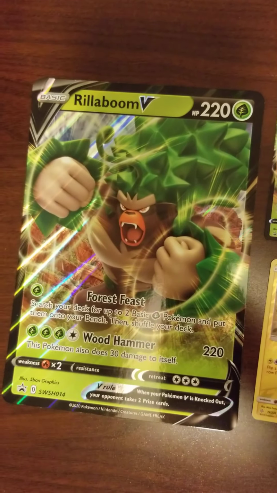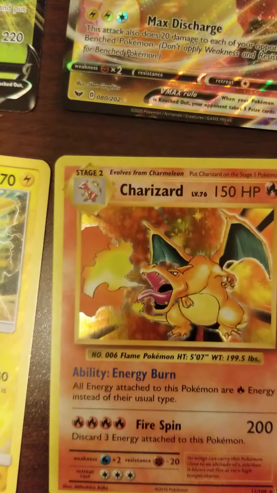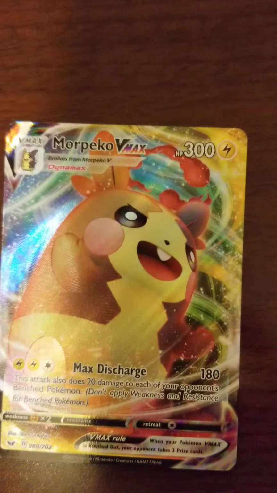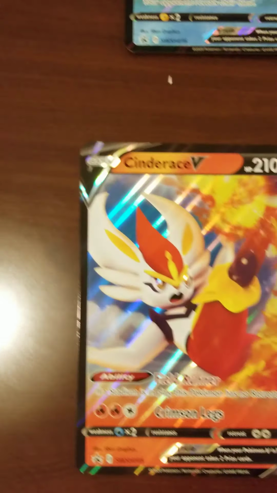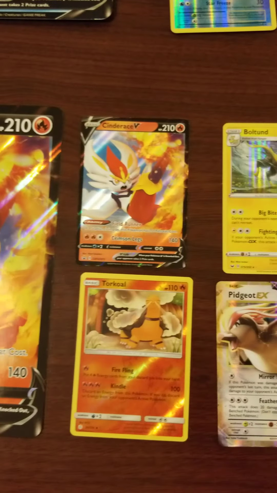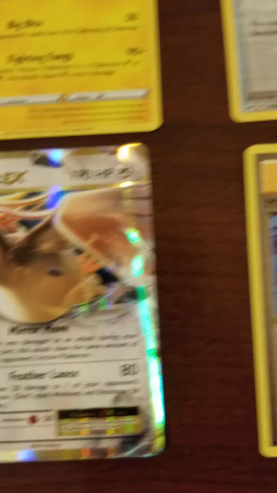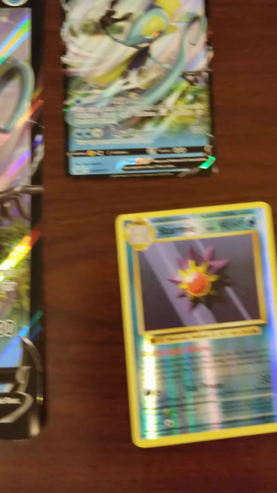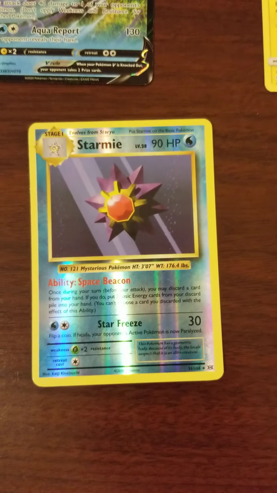My Rillaboom, I believe, is my best pack. And I got my second Charizard, which is holo, and it's really rare to get, I guess. And there's my Morpeko VMAX, my second VMAX I've ever gotten. Then my Cinderace was my second best, with my Pidgeot EX, my first Pidgeot, and it's an EX. So, then my Inteleon, I got some pretty good reverse holos, but it's in third place.